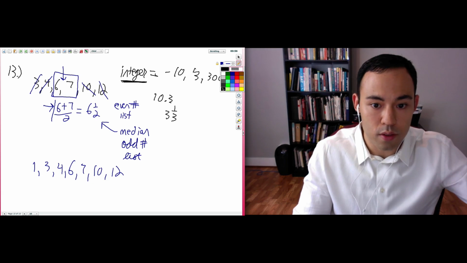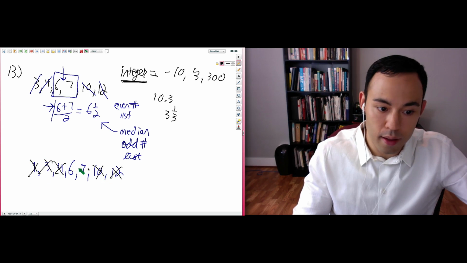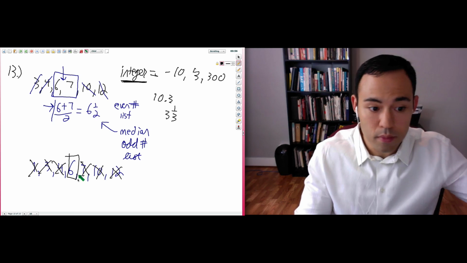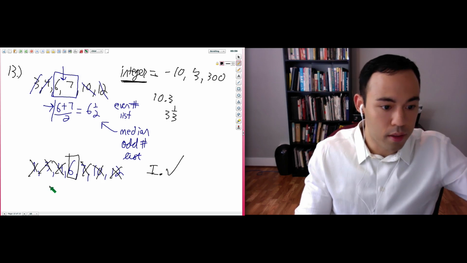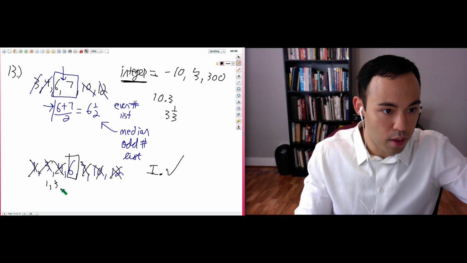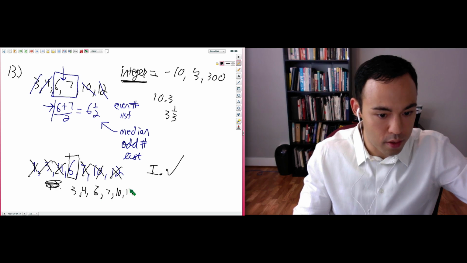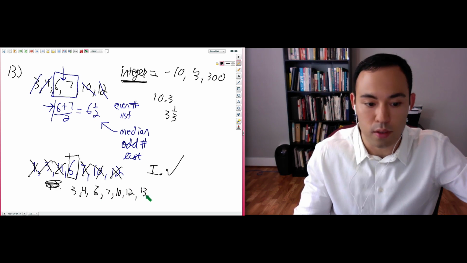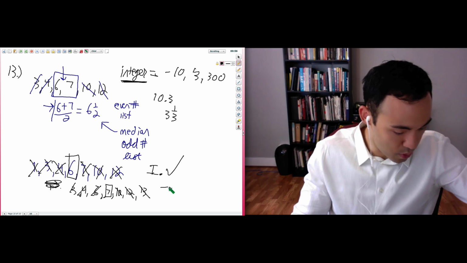Let's go ahead and switch colors here. We start lopping off the ends, and we come to our middle. So that already proves proposition 1. It can be a 6. Let's say that our number's at the top of the list or end of the list. So the list is 3, 4, 6, 7, 10, and 12, and then let's just add 13 on top. Start lopping off the ends, and now we have 7. That proves assertion number 3 there.